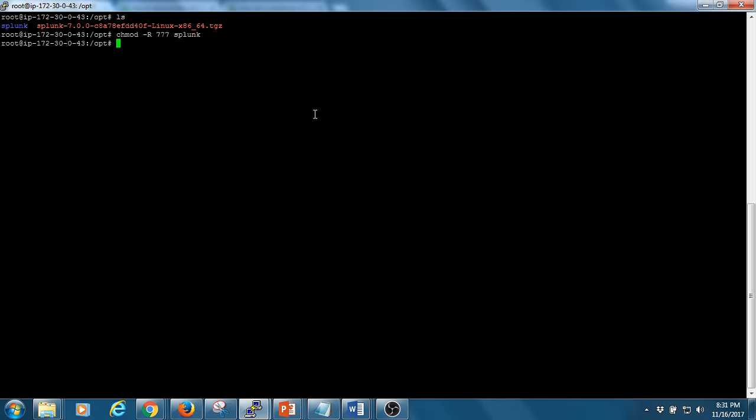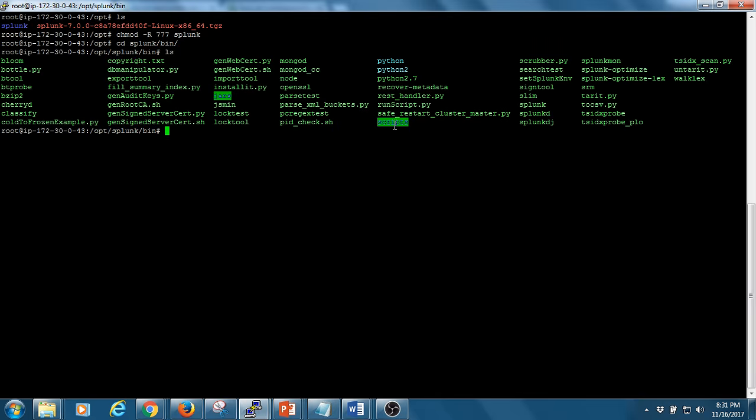To start the Splunk instance, you have to go to the bin folder inside Splunk's directory. Okay, and over here, if you do an ls, you can see we have a number of files and scripts, and there's this splunk which we have to start, this daemon. Okay, so I'm going to say ./splunk start.